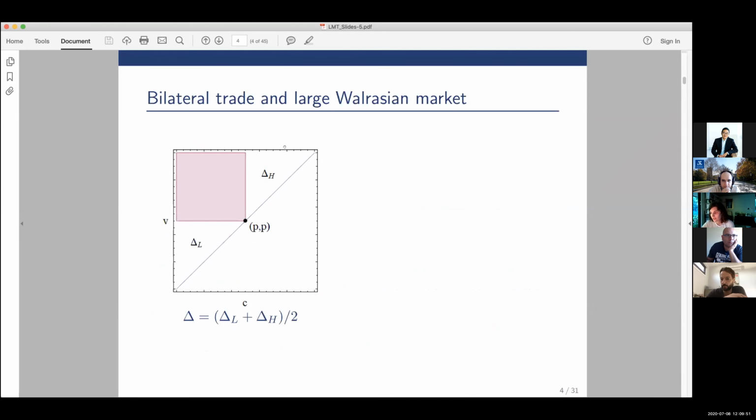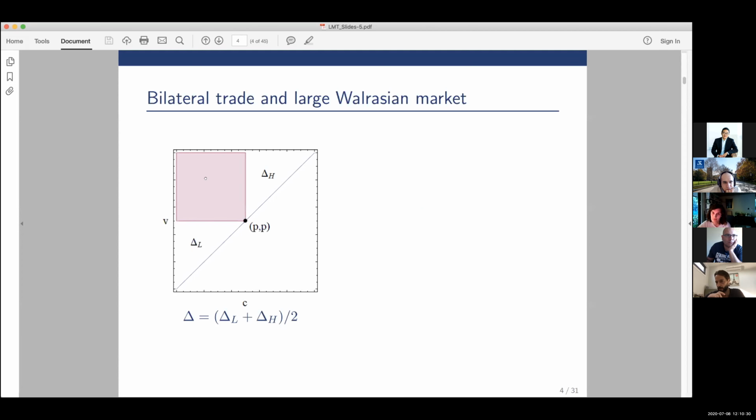So let me be a little bit more precise about the things that I just said, and also introduce some of the notation that we're going to use below. Here on the left-hand panel, you just have the bilateral trade problem. There's the seller's cost on the horizontal axis, the buyer's value on the vertical axis, and under ex post efficiency, you should have trade whenever the buyer's value is above the seller's cost, so when you're above the 45-degree line. We find it useful to dissect this region of ex post efficient trade into this square and these two triangles.